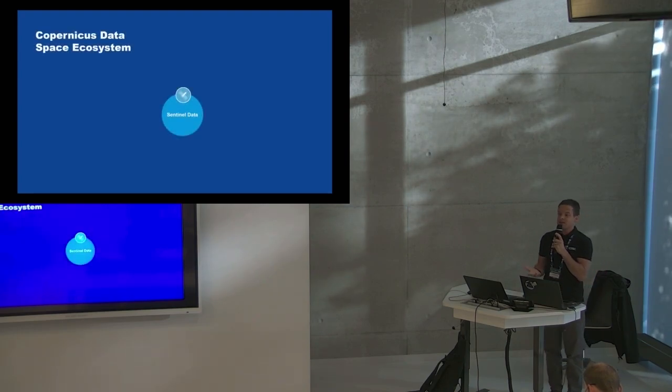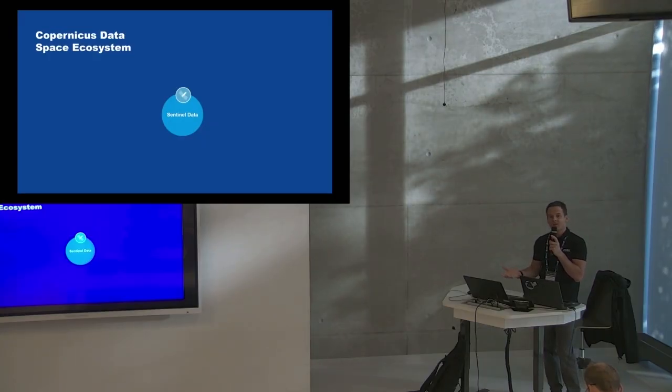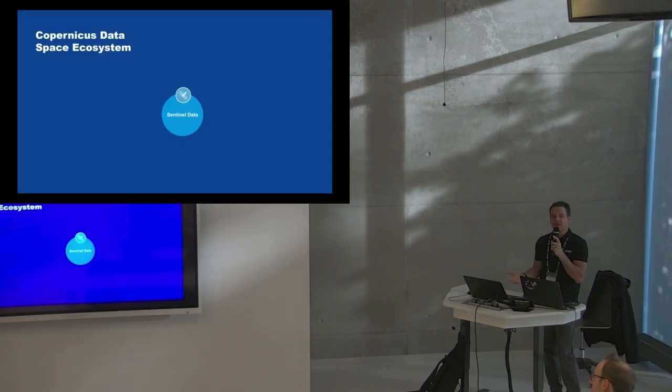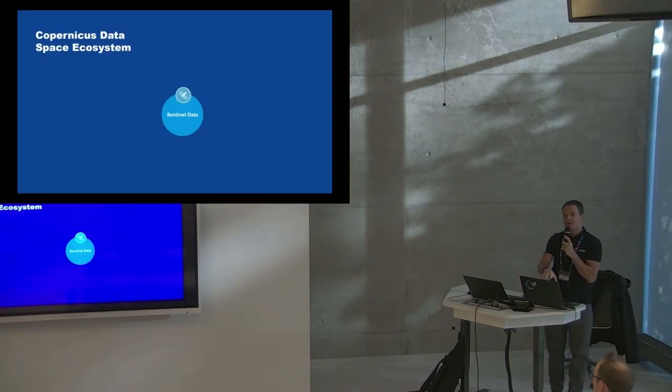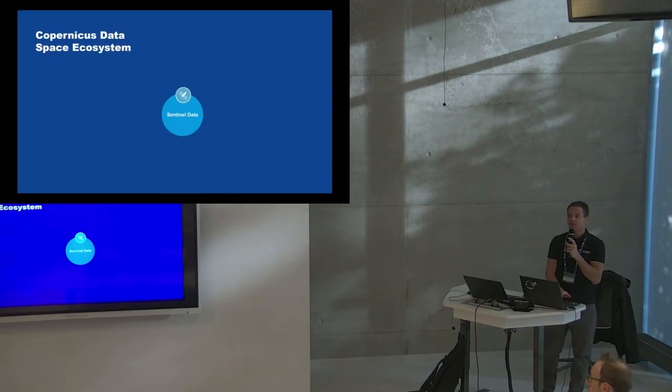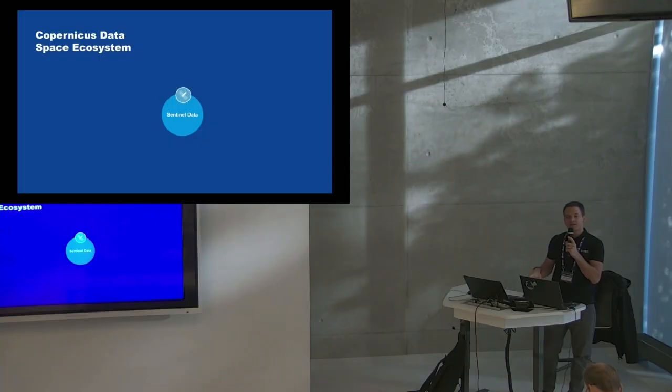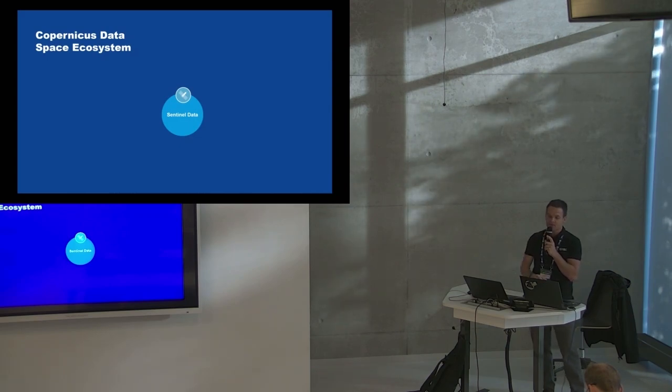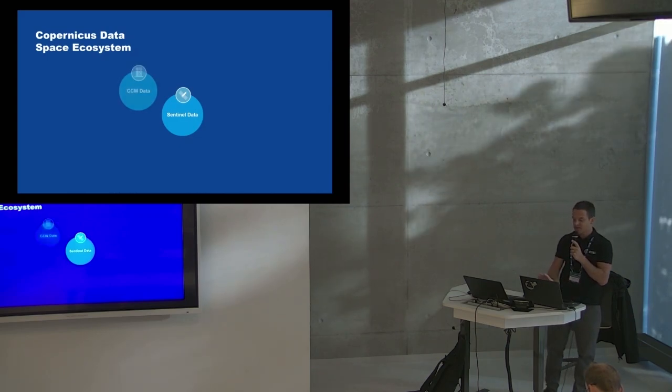So Copernicus Data Space Ecosystem is the follow-up of the Copernicus Open Science Hub, which used to be the data distribution platform for the Sentinel satellite data. So at the core of everything, of course, we have the Sentinel data. This means, in our case, Sentinel 1, 2, 3, and Sentinel 5P, and some data for Sentinel 6. All the data is instantly available. Again, if you remember Copernicus Open Science Hub, for the last 2 years, the data was instantly there. If you wanted anything before that, you had to submit a request, you had to wait for it to be copied from the tape archive, and then sent to you when the request was prepared. Now everything is instantly available.